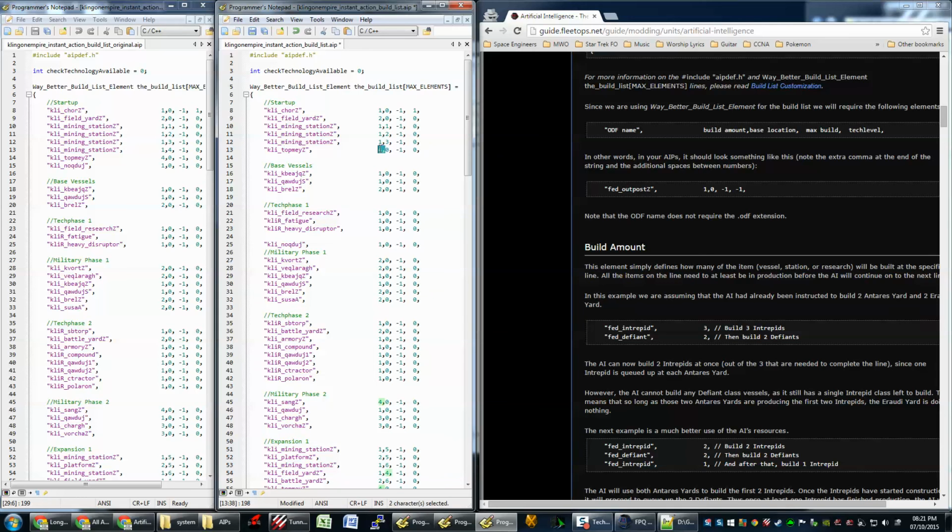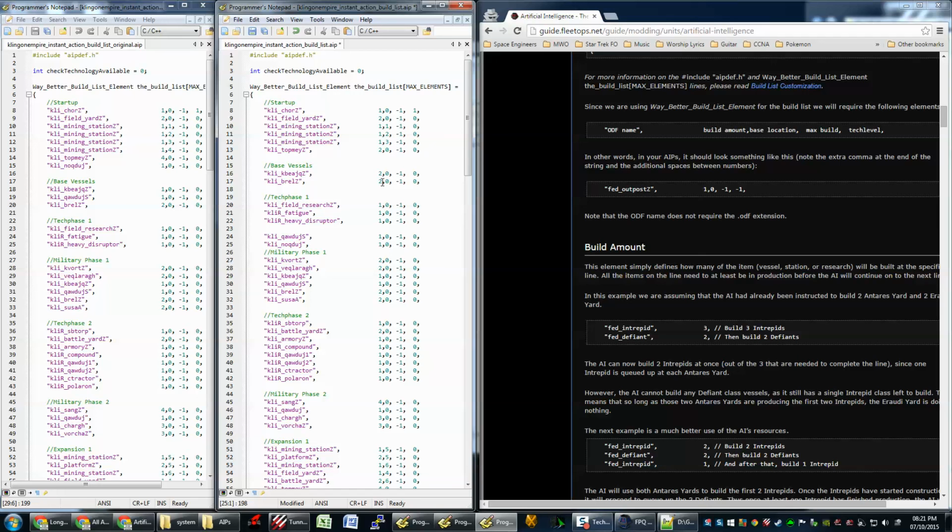So we're going to build 2 top maze here, and then we're going to build 2 Quebecs, 2 Burrells, but we're not going to build a Caduce yet. So as soon as it hits this point, these are going to go. Oh man, this is really fast compared to the Federation. When I was doing the Federation AI, I was adding Monsoons and Intrepids. But in this AI, it builds all these ships simultaneously, which is really scary.